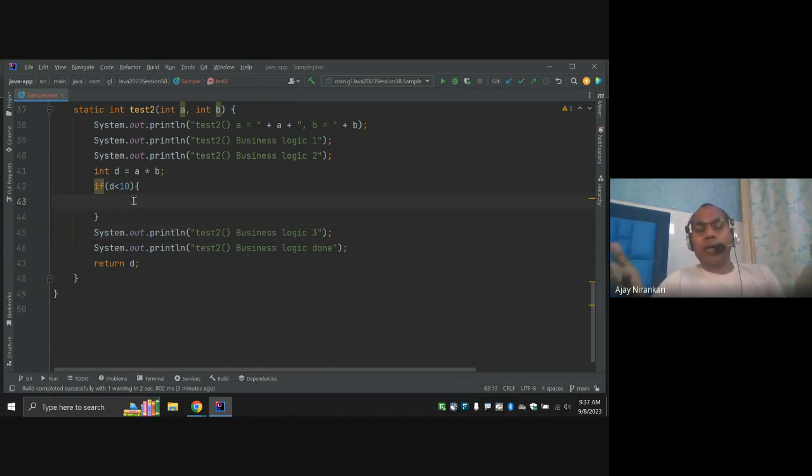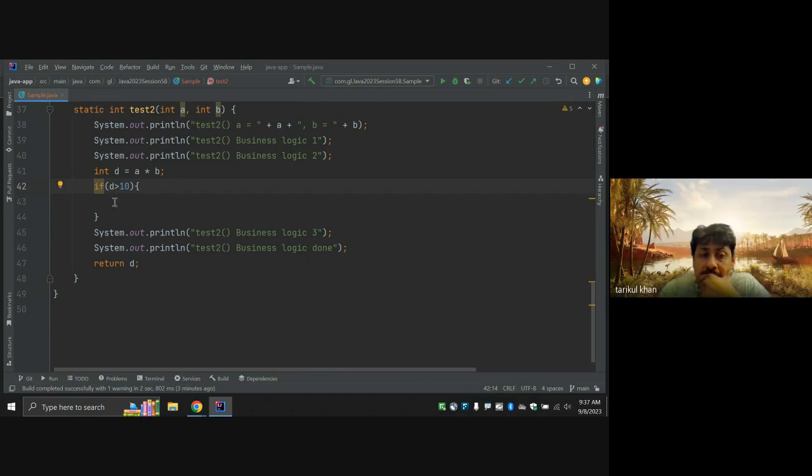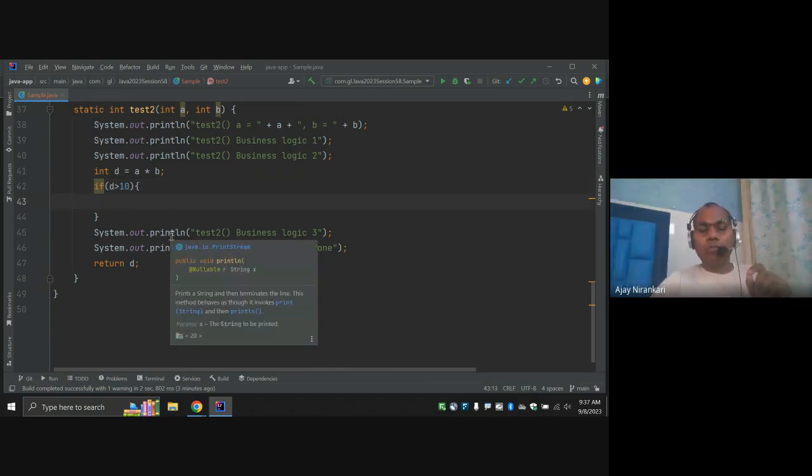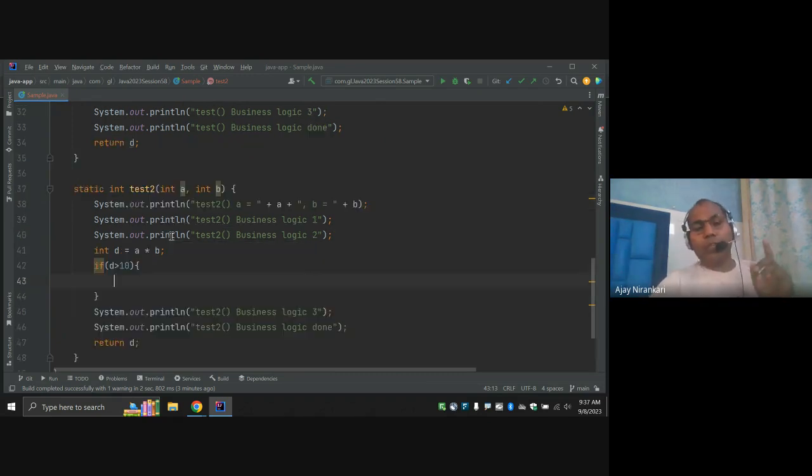This is the requirement, right? Business logic 3 is going to execute only if this value is greater than 10. So here I want to throw an exception.